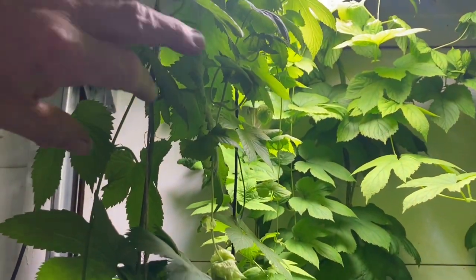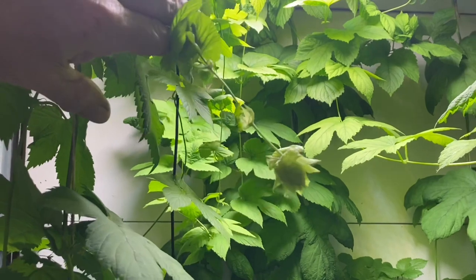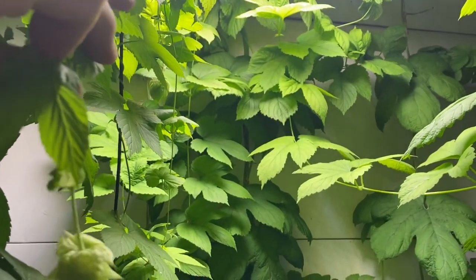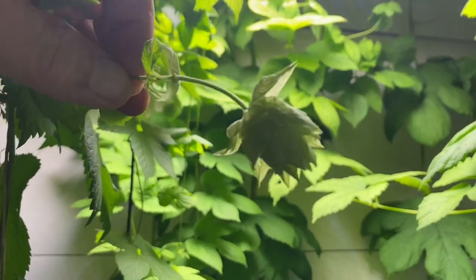I'm mad at myself. What I did this week, I just filled the whole thing with water. Even though it was an aeroponic, it turned into a hydroponic because the roots are just way full in the bottom.